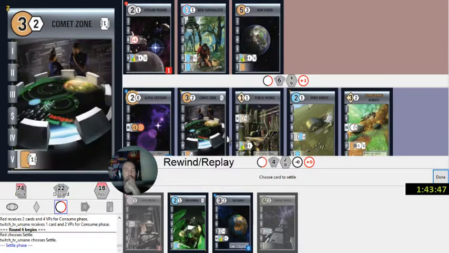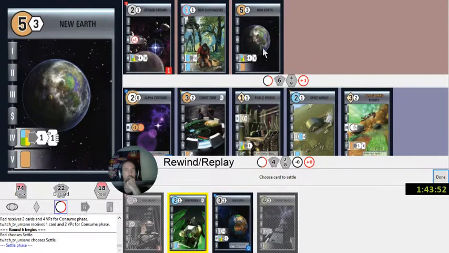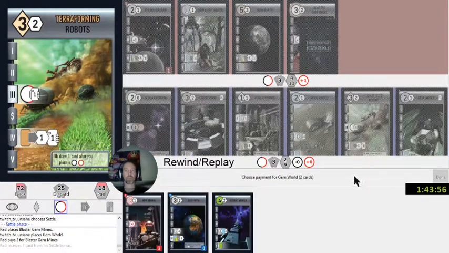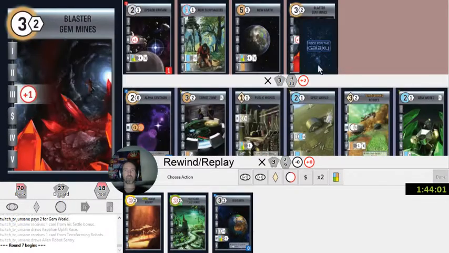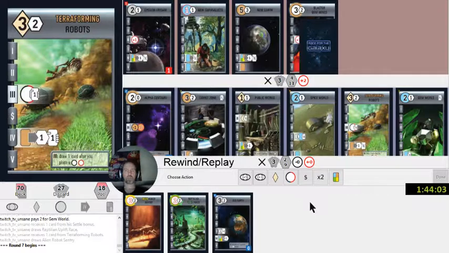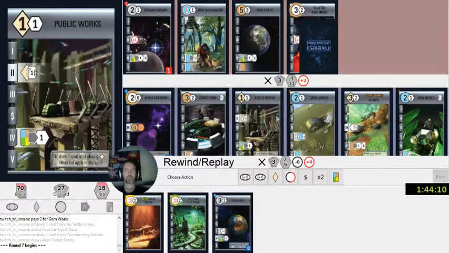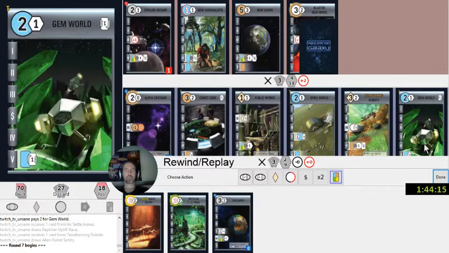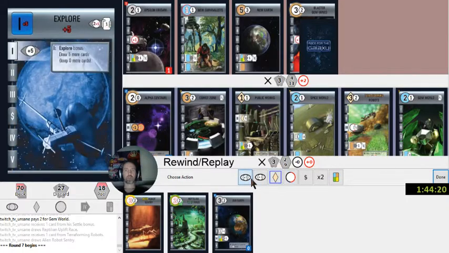Interesting. Wow, he settles. What the fuck? Let's draw 2 unconsumed. Certainly play this. Pay 2. Plays a windfall. Weird. Oh, I can't afford this. Well, I mean, now I have the better... No, I don't have the better engine. I mean, I do by 1 card, but I'm down by 2 points. Can't settle.